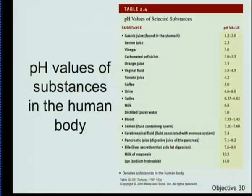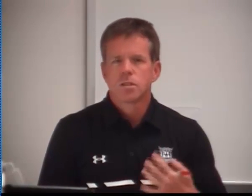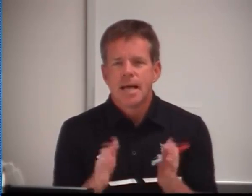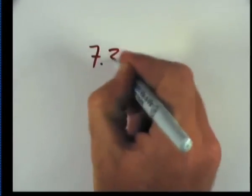And where this becomes important, and how we keep ourselves in that appropriate range, going back to the blood pH, 7.35 to 7.45. I mentioned that this is one of the most tightly held ranges we have. So don't buy into some of the marketing where somebody will say, oh, the reason you're not feeling well is because you're too acidic. Therefore you need to buy this special water, or this special product. No. That 7.35 to 7.45 is a very tightly held range that your body doesn't do very well outside of.